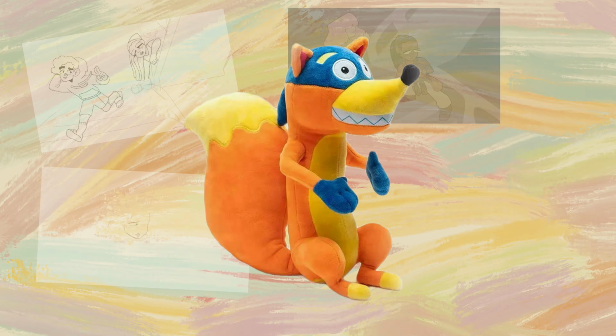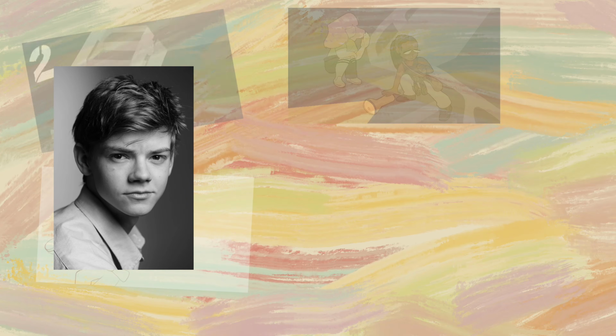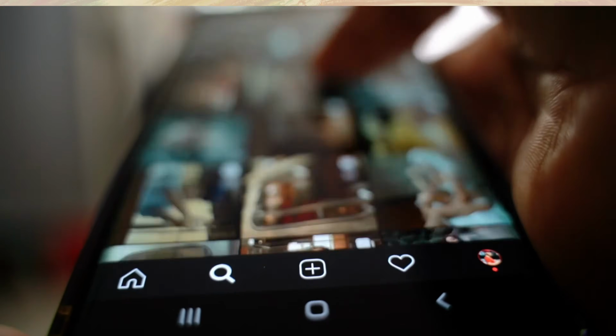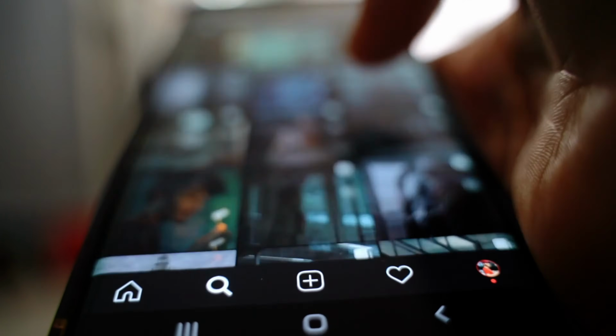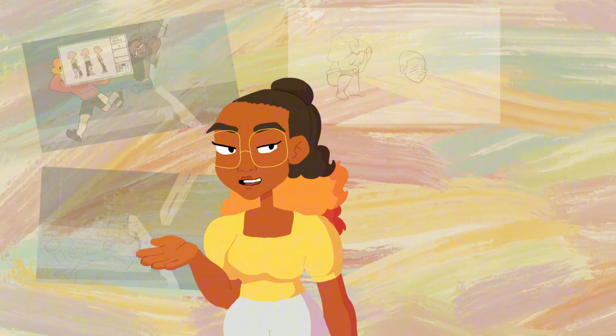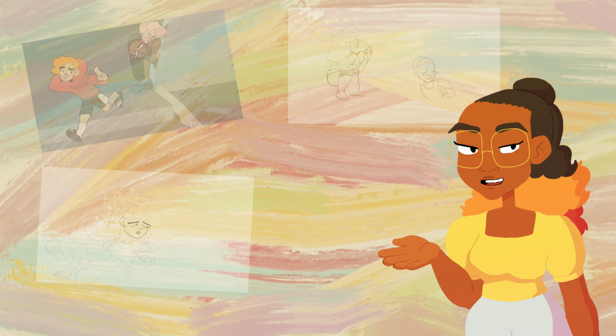The second reason we tend to draw the same faces is because as artists, we replicate what we like. What person are you looking at? What fandoms are you in? Whose art do you see often? Believe it or not, I believe these aspects play a huge role in our art style. I'll use myself as an example, but please think back to yourself and your art throughout your journey.